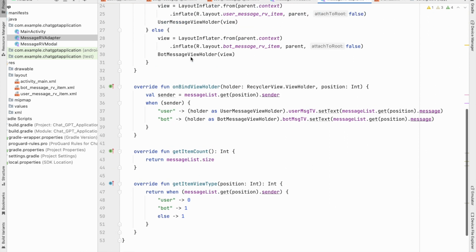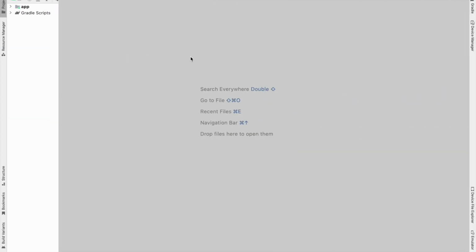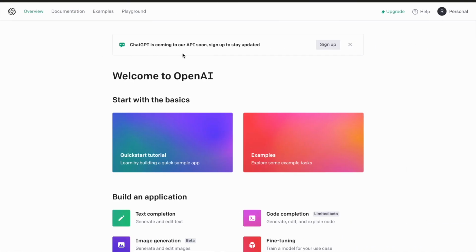Now we have created our adapter class. After that we have to initialize this adapter class inside our main activity and set the data to it. But before that we will have to create our API key for using ChatGPT's OpenAI API. So for that we have to navigate to ChatGPT's website, that is platform.openai.com.